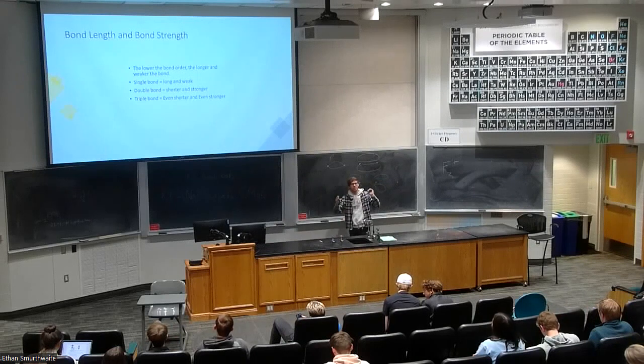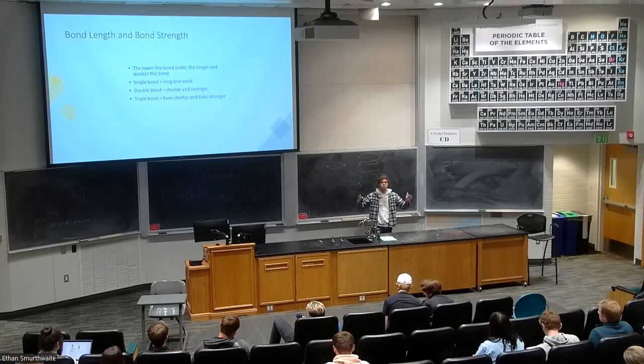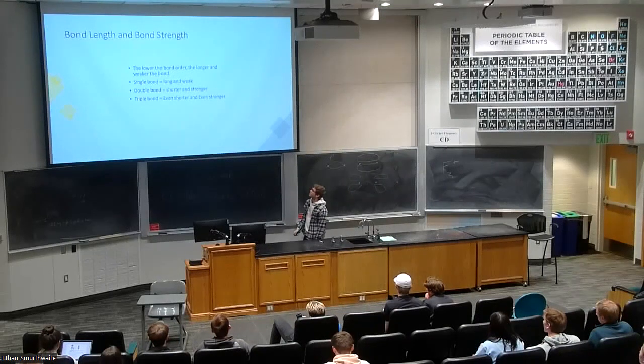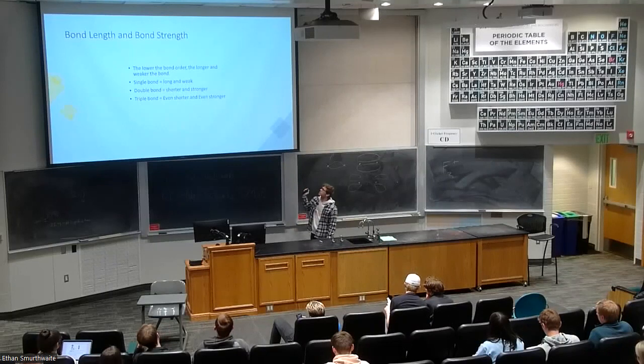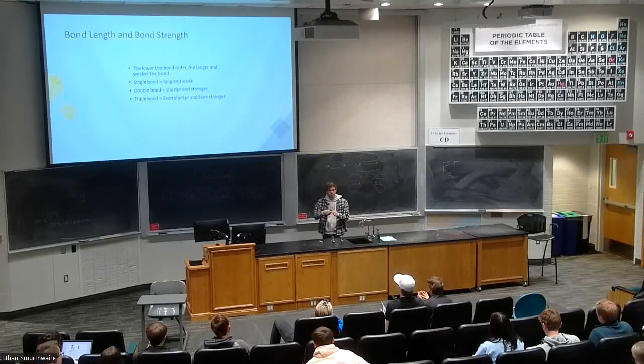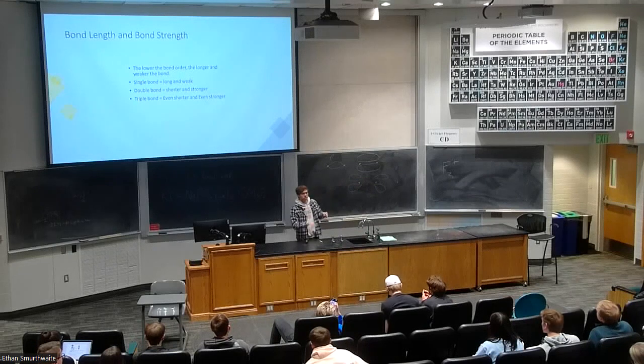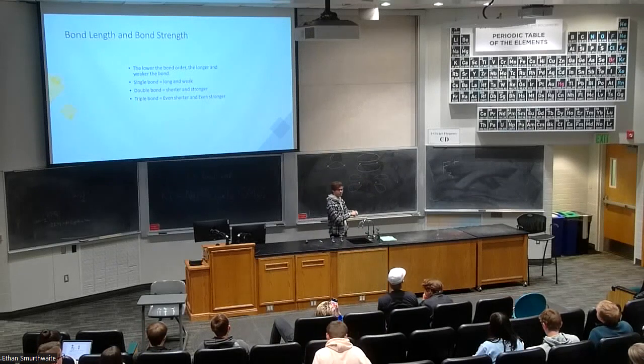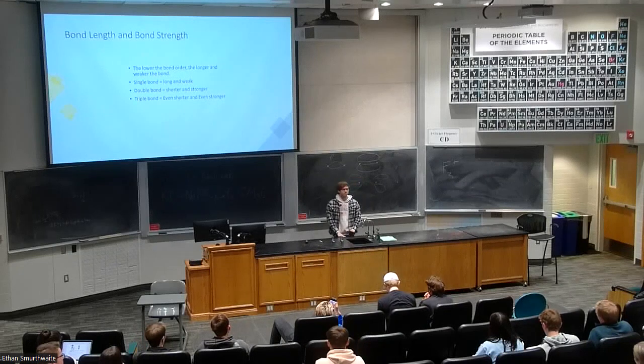If I have a single bond, is it longer or shorter than a double bond? Longer. Is it stronger or weaker? Weaker, right, I have it up here. So single bonds are long and weak. Double bonds are shorter than single bonds and stronger. And triple bonds are even shorter and even stronger. So it's like if you break a pencil in half, it's harder to break the next half in half. You know what I mean? So the shorter it gets, the stronger it is. Okay, we good with that? Awesome. What's up?